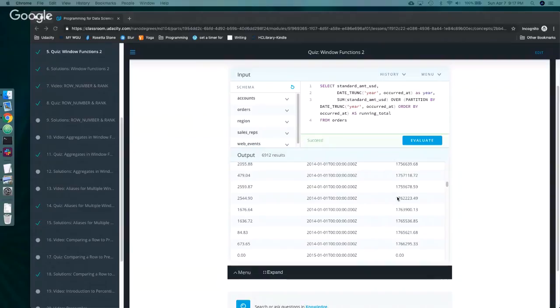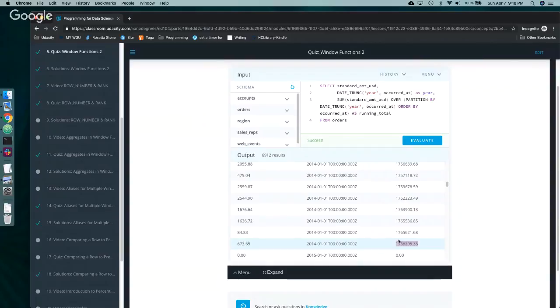So all this scrolling we did, kind of annoying. All right. Like, for example, I know that my total sales at the end of 2014 is this number, but I had to scroll a long time to get there. Okay. But if I wanted to find the total sales for each year, for example, I could still use this window function. And that's what I'm going to show you how to do.